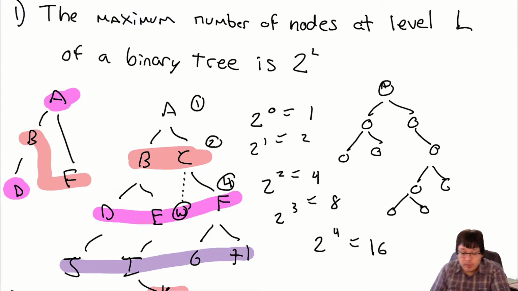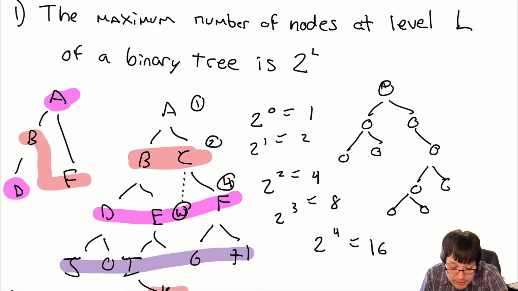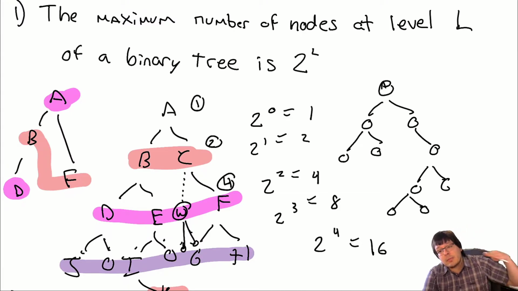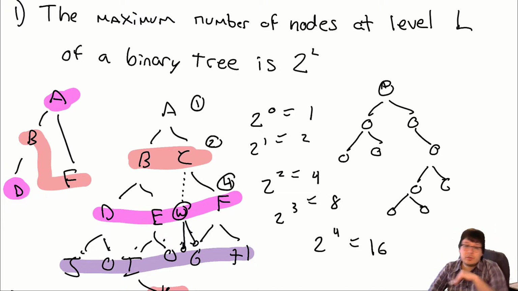Furthermore, when you look at this next level, it says that it should have 8. Is that the case? Well, we would have one here, and then this W needs to have 2 in there. So we have 1, 2, 3, 4, 5, 6, 7, 8. So that is correct. So what it's saying is the maximum number of nodes at a certain level is easily found by saying 2 to the L.